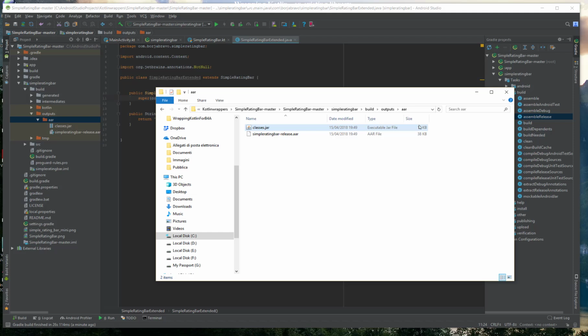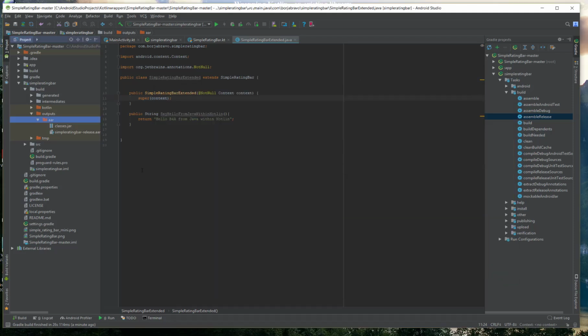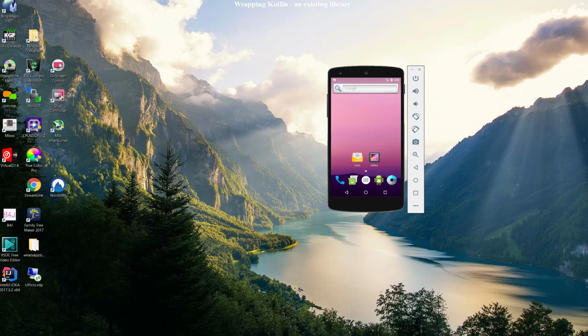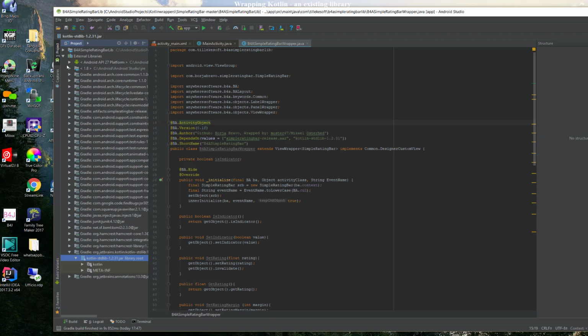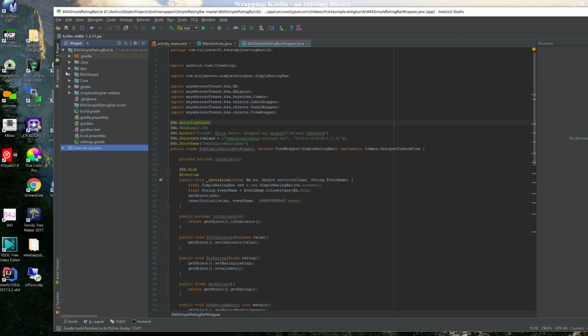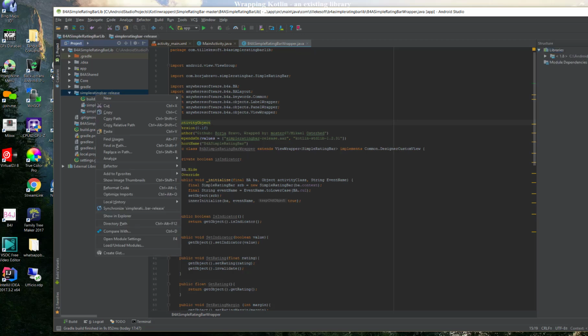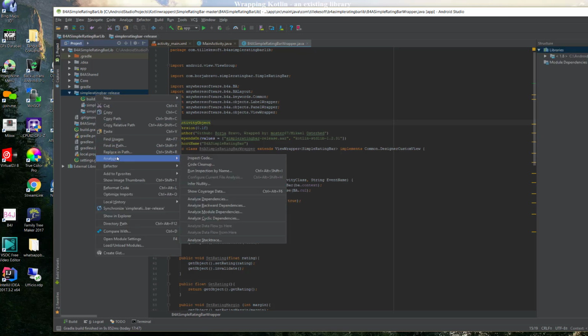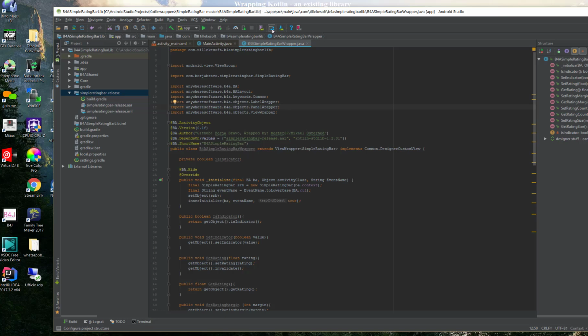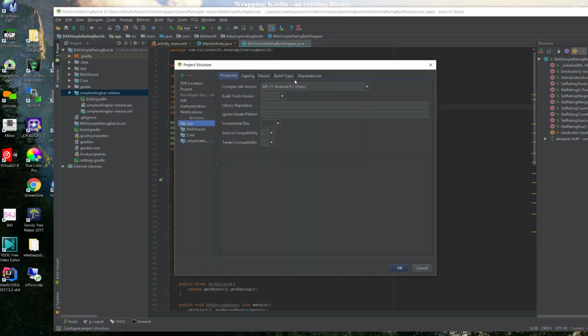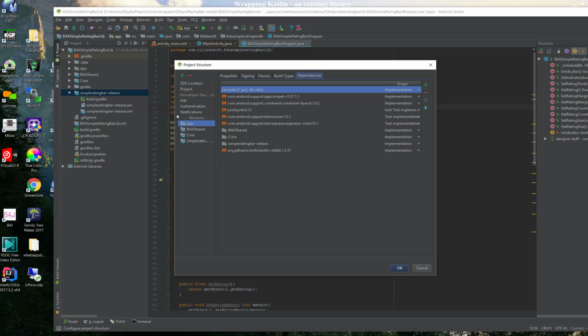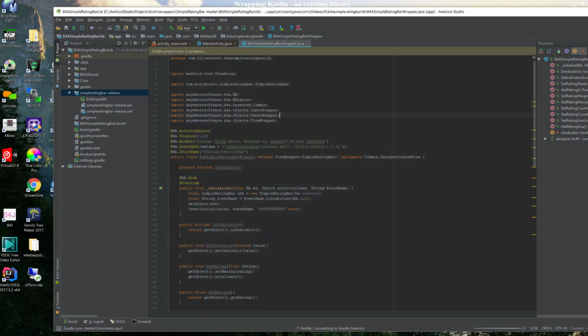Okay, we now have a new AAR library. So we can go back to our wrapper library, which we have here. Since this one probably still has the old one in memory, we're going to remove it. We go here to the project structure, go to dependencies and remove simple rating bar release, like this, and then OK.